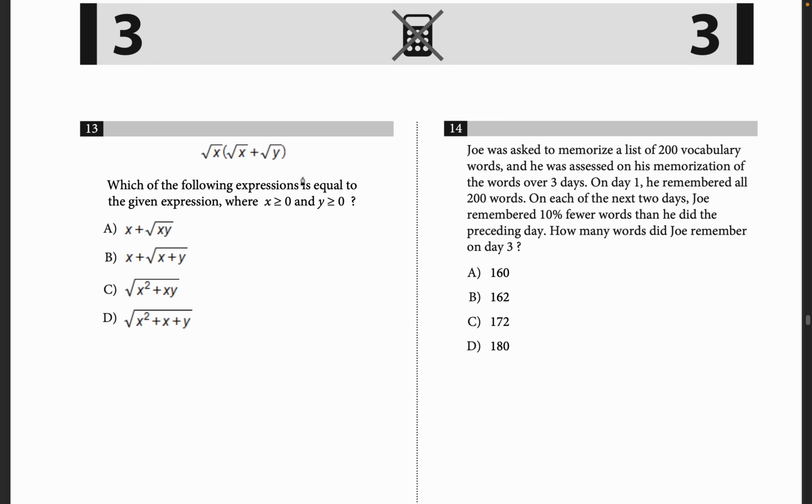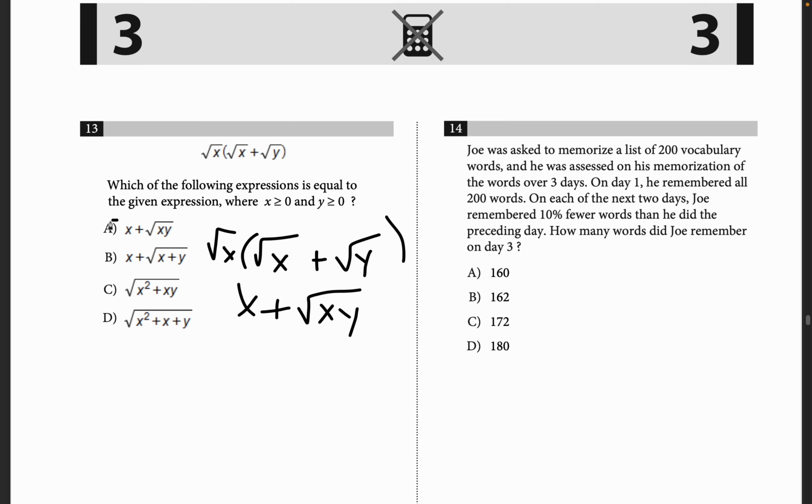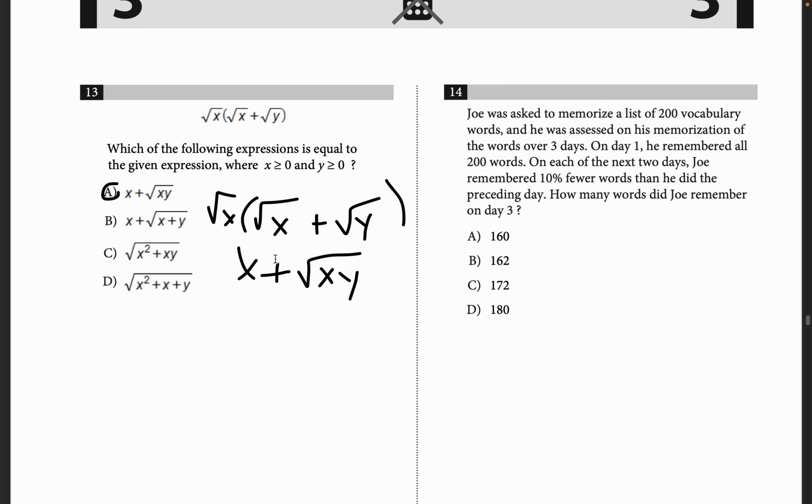The square root of x times the square root of, okay, so multiply. Square root of y. The square root of a value times the square root of the same value, they cancel, so you get x left over, then you get plus the square root of x times y. That's it. Always when you have the square root of the same value times the square root of the same value, it's going to be itself. And you can just try that on the calculator. If you do the square root of 5 times the square root of 5, you're going to get the same answer.